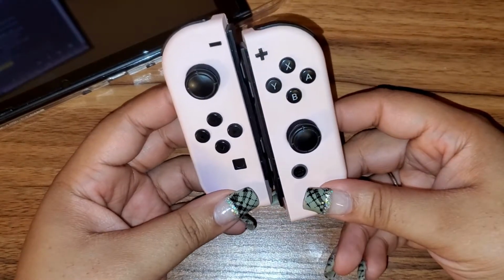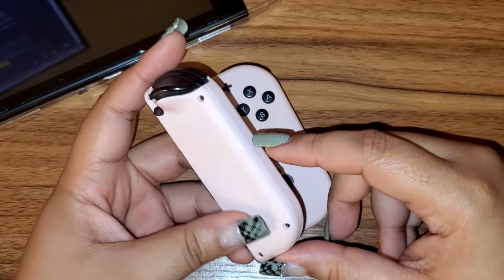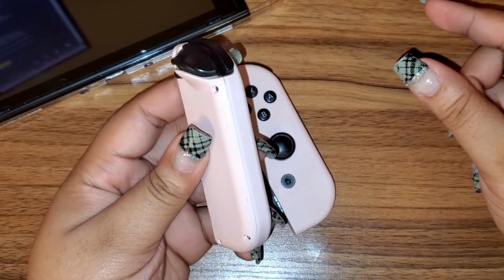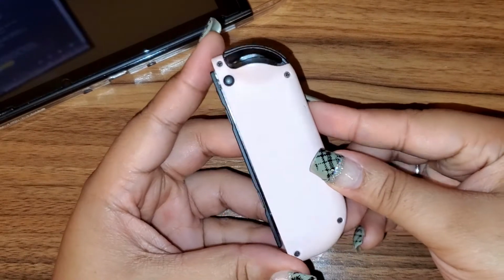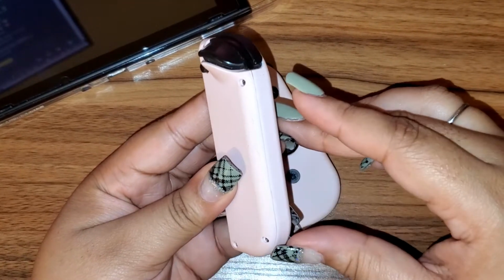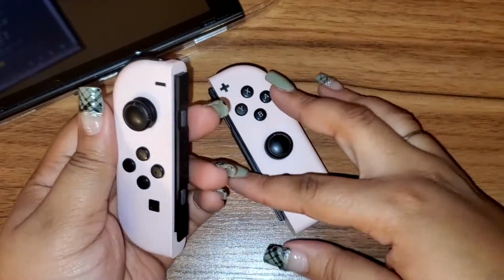This is a shiny hard plastic that is coated with a material that is also the same color pink. And what it does is it gives it that soft touch matte finish. And if I tilt this, you should be able to see that shiny part you shouldn't be seeing. If you look at the main part, I can tilt this all I want and you don't see any light reflecting harshly like that. Here you can see down this line, and if I turn it, you can kind of see where it has completely peeled, and that's from using it in handheld mode like I always do.